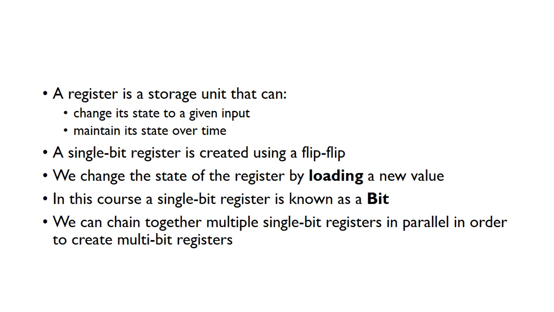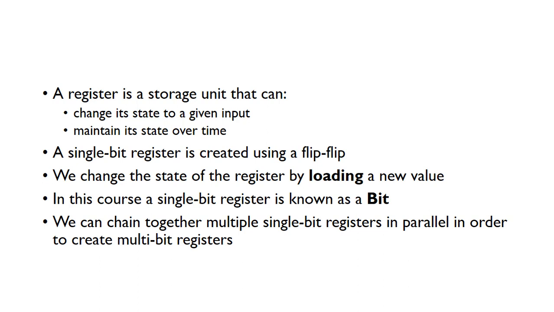A register is a storage unit that can do two things. It can change its state to a given input, and it can also maintain this state over time. So essentially it can store a particular input. A single bit register is created using just a single flip-flop, which can change its state by loading a new value into that flip-flop or register.